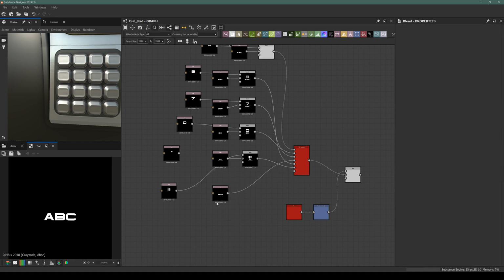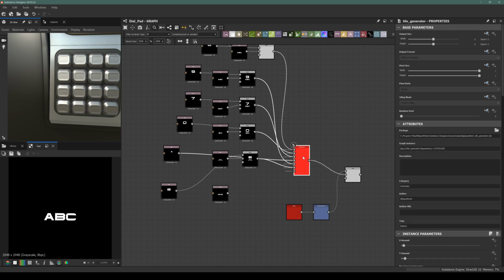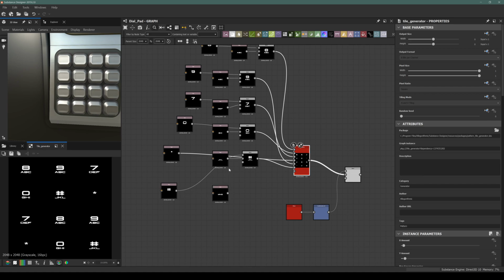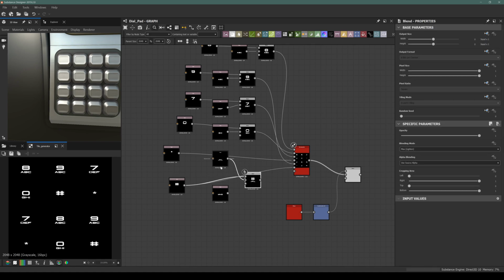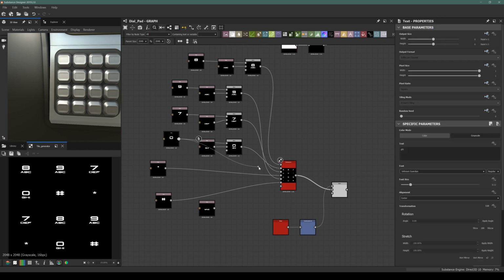Okay, then we can remove the unnecessary blending for the rest of the numbers.